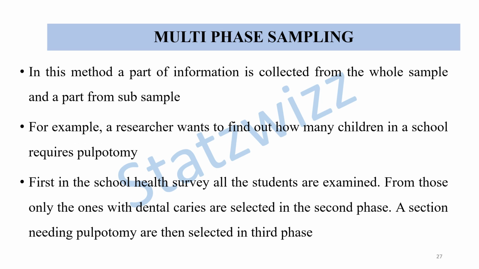The other method is known as multi-phase random sampling. Say we are going to do a study to find out the effectiveness of fluoride mouthwashes, and one of my inclusion criteria is people who have a DMFT score less than 2. I will screen 90 people, and from the 90 people I will gather only the people who meet the selection criteria, and then I will do the subphase of the classification. So this is known as multi-phase random sampling.